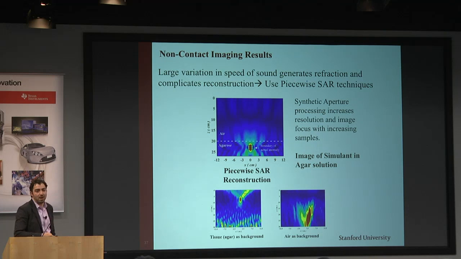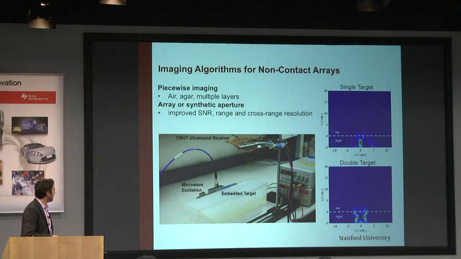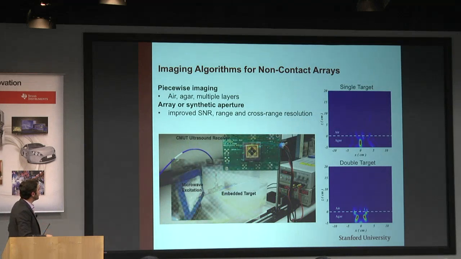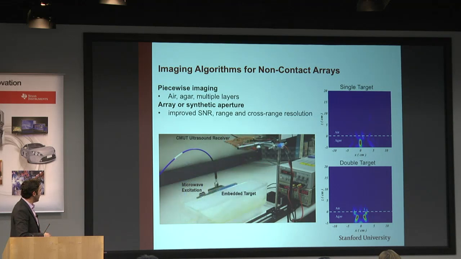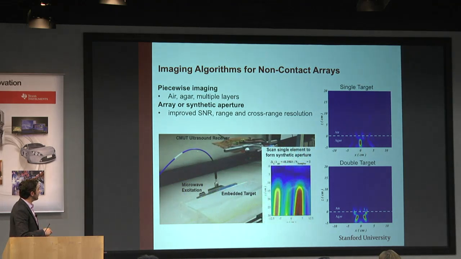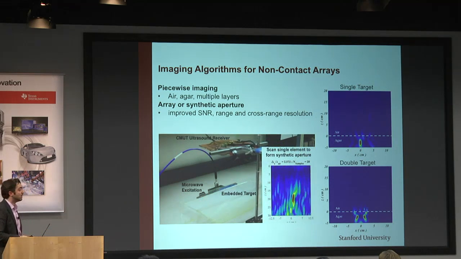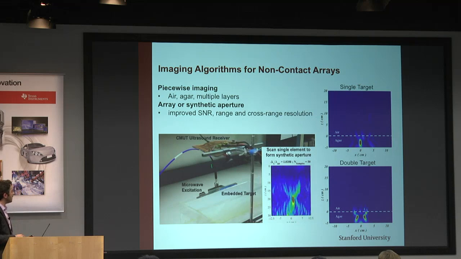So this video is basically showing our system. This is the receiver. Right now it's only 4 elements. We're using 1 element at a time, so we're not doing the array. And the electronics is on this board. There's a target that's sitting inside this agar sample. Agar is replicating tissue. And as I move this to synthesize my array, I can see the image reconstruction in real time. And with more points combined, I get more and more resolution. And I'm able to reconstruct the object location.